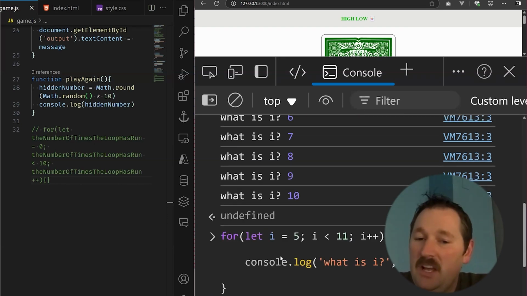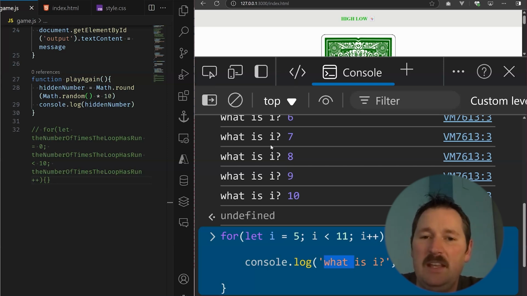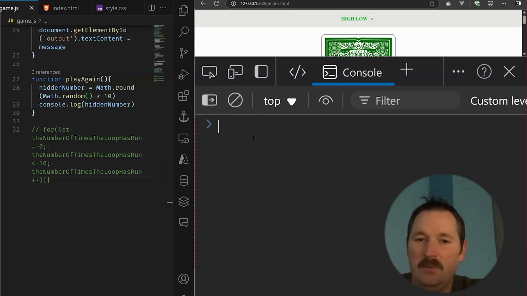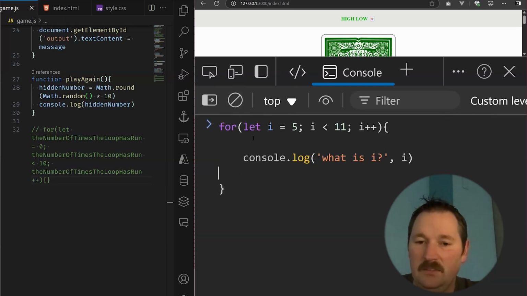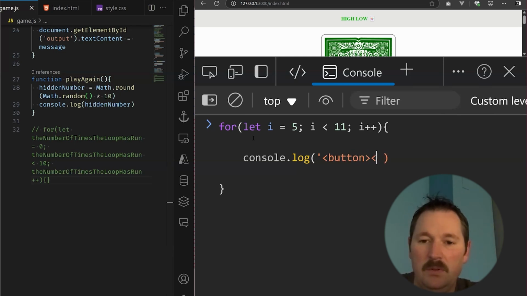So why are we talking about for loops? Well, we can leverage this little piece of thing in order to make a bunch of buttons for us. So instead of saying, what is i in our for loop, what if I said, let's console log button, and we'll do button.